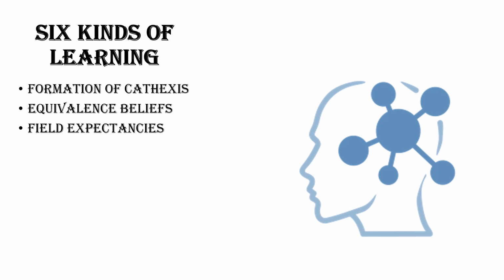For example, when we learn the route from one place to another or learn what tools are used for a specific purpose, we are forming field expectancies. These field expectancies develop through experience with the object world. Demands and rewards may influence them directly by changing the person's focus of attention, but they have no necessary connection with either demands or rewards. Well, Tolman is a reinforcement theorist with regard to cathexis and equivalence belief, but here Tolman proclaims himself clearly as a cognitive theorist. This is the heart of his system.